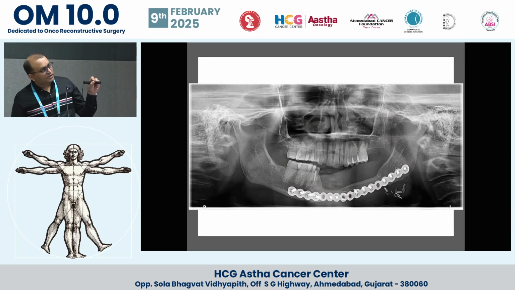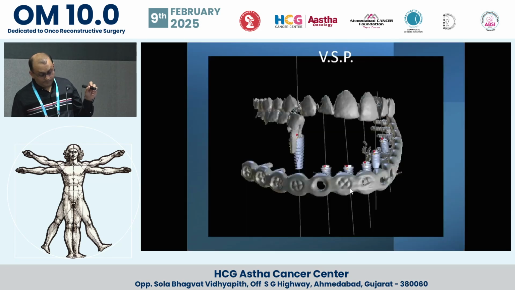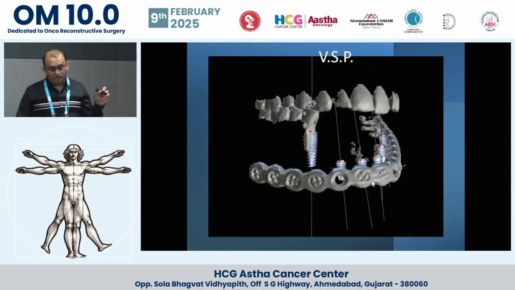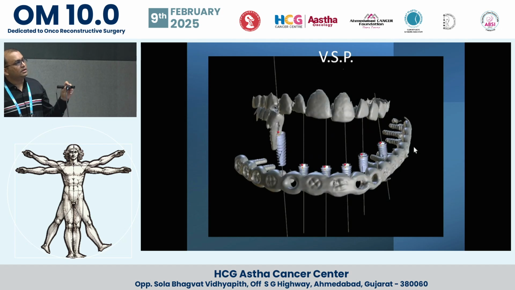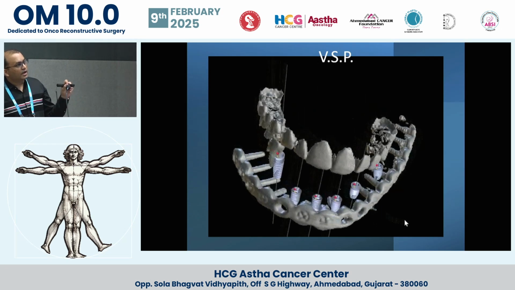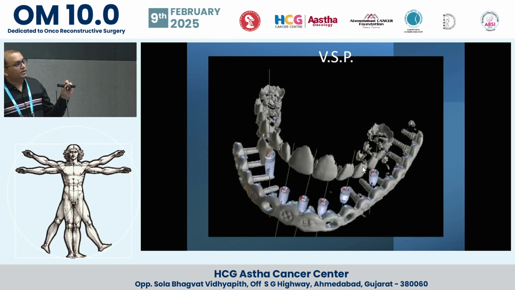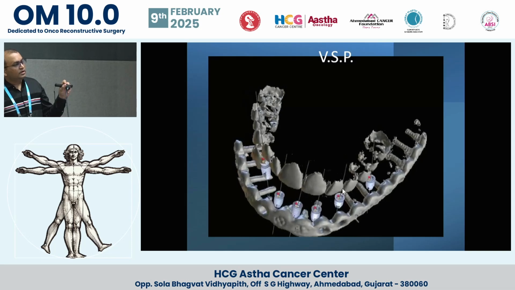This is after the healing, say after 6 months, good union. Again, the height is very less. If you can appreciate, this is the soft tissue shadow. This much vertical height of soft tissue was there. This is the planning which I do nowadays, virtual surgical planning, so that I can place my implants virtually between the screws, so I don't need to remove the screw.